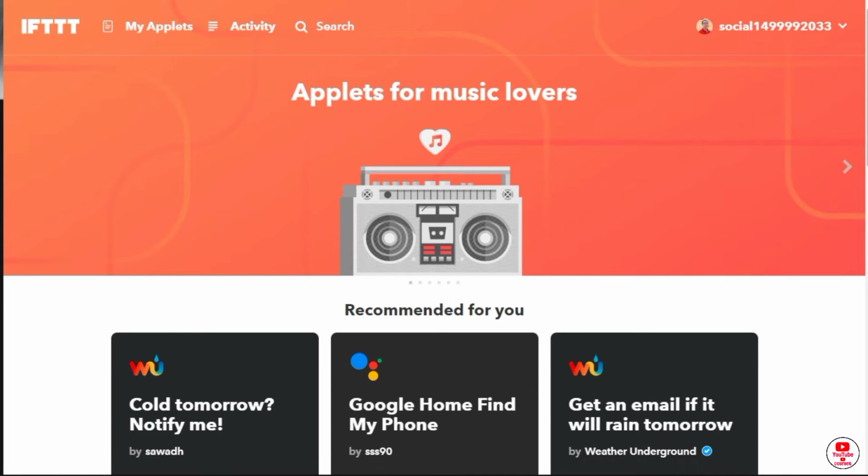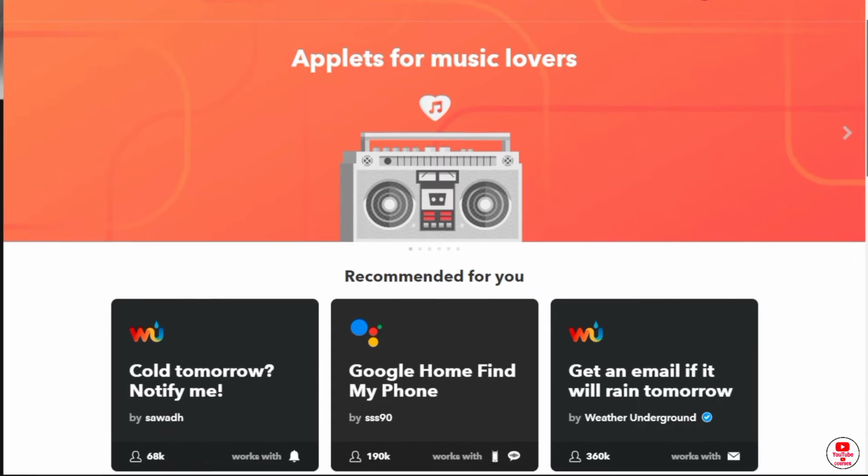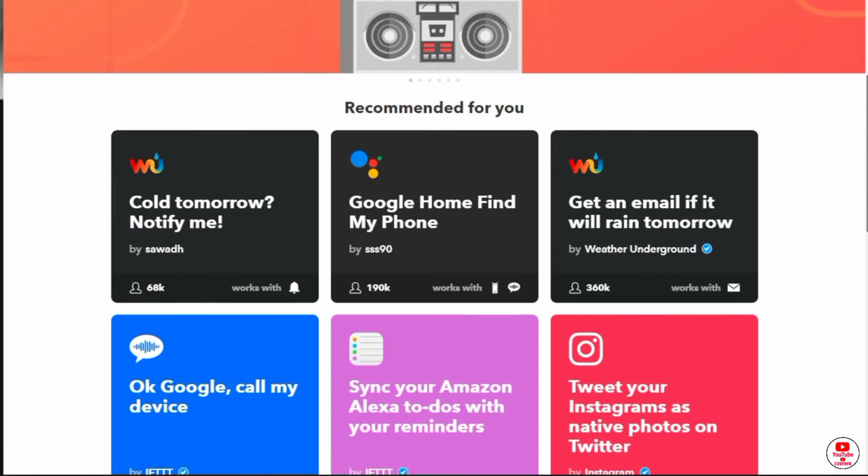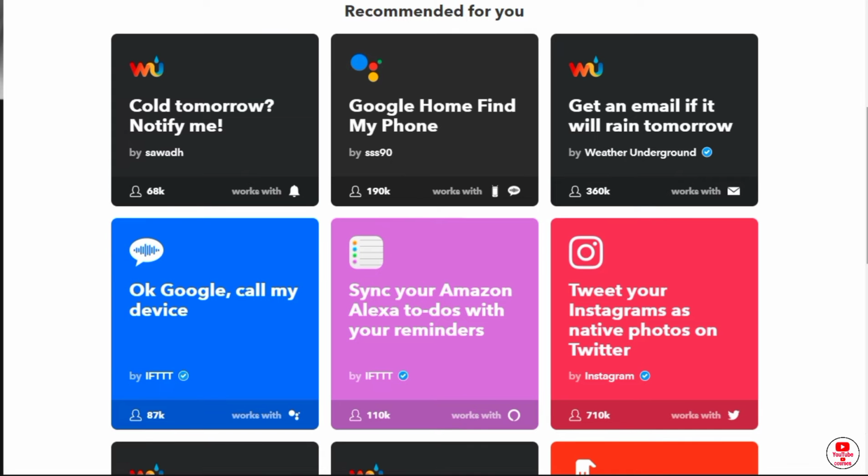Okay, so if you head on over to ifttt.com, you'll see this page. You can go ahead and create an account, and you'll find a lot of really interesting triggers, is what we call them, in IFTTT. So what a trigger is: let's say you upload a YouTube video, and then the system detects that the video has been uploaded.